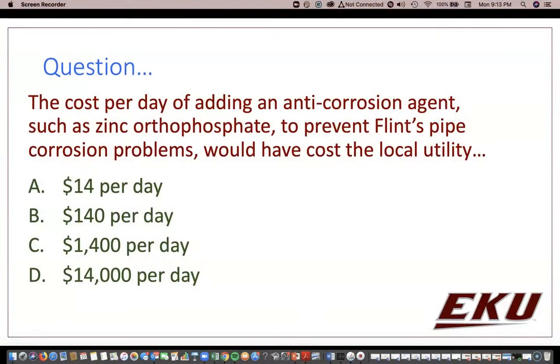And then lastly, another factoid about Flint, Michigan. With Flint, the actual liabilities on the state government because of that situation are about $1 billion, because there are all kinds of downstream effects of unintentionally or ignorantly, negligently poisoning a bunch of people with lead. There's going to be potentially increased risk of crime because of more violent behaviors. There's the potential harm or likely harm from neurological aspects of development for children, their education levels. There's fear. There's a lot of other issues that go into that calculation of $1 billion in liabilities to the state government. It could have been avoided by just spending $140 a day. So it's kind of sad.